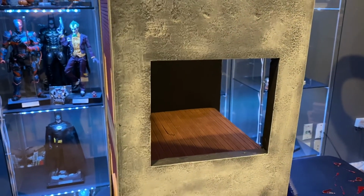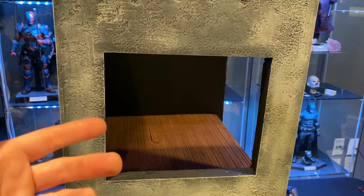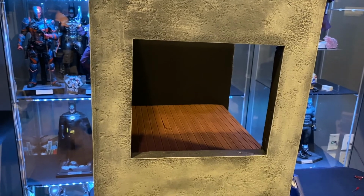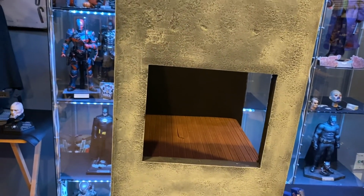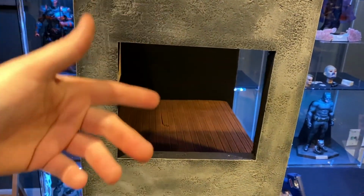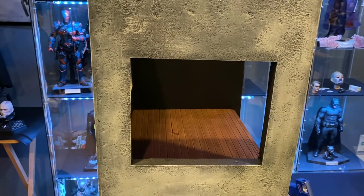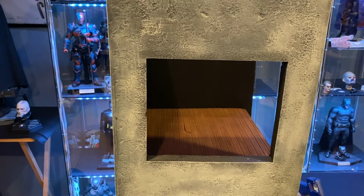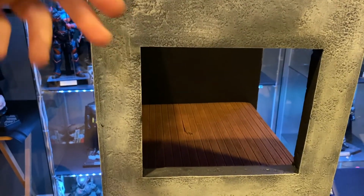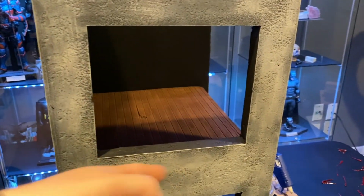And then for the second floor, looking into what is probably going to be an office in here, or a living room, something to do with an apartment or a living area. I saw a shot that D Amazing did where he had Stealth Op Gomez coming down windows and taking out two bad guys with the suction cups that he came with in that Stealth Ops pack. I thought, man, that's a really cool idea. Or if I wanted to have somebody on the inside looking out of the window at a city scene, I can do that. So that's why I made this big window here.